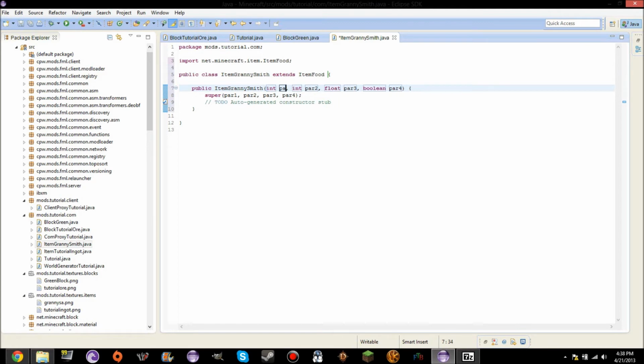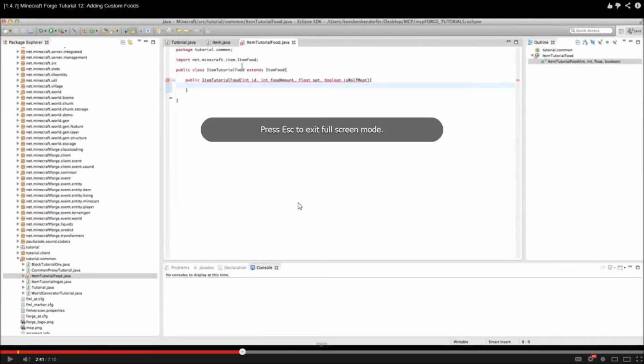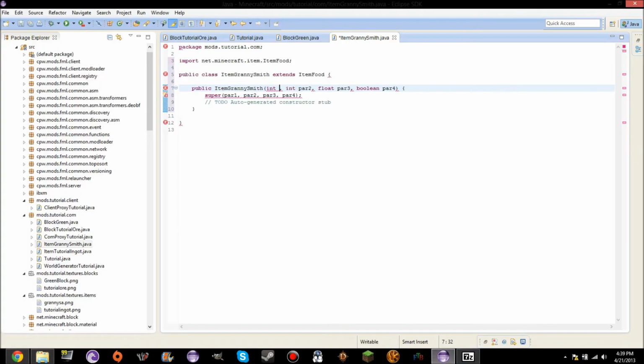So you're gonna replace par1 with ID, then par2 will be food amount, and then float will be saturation, and par4 will be isWolfMeat.